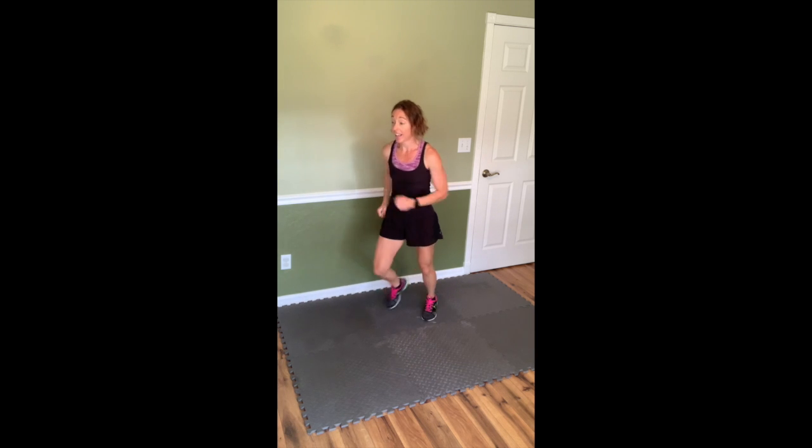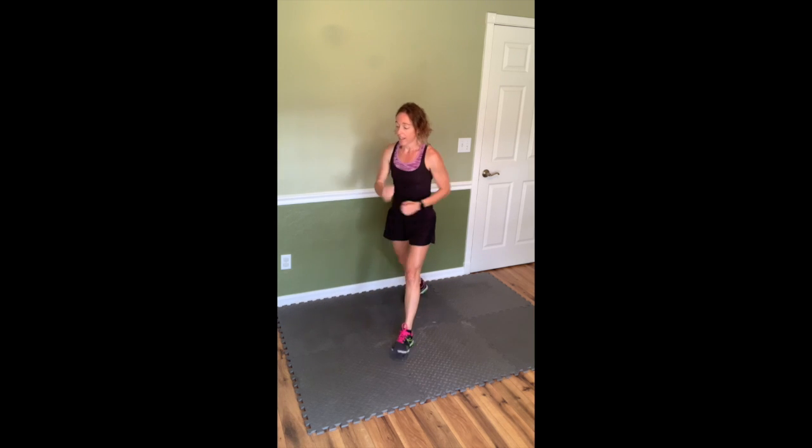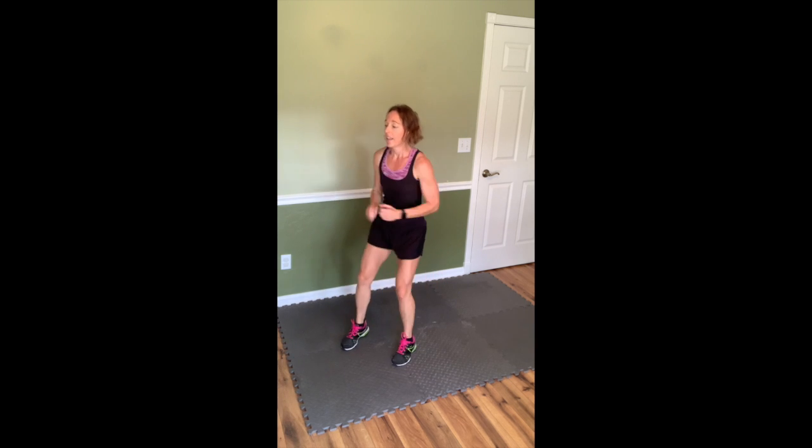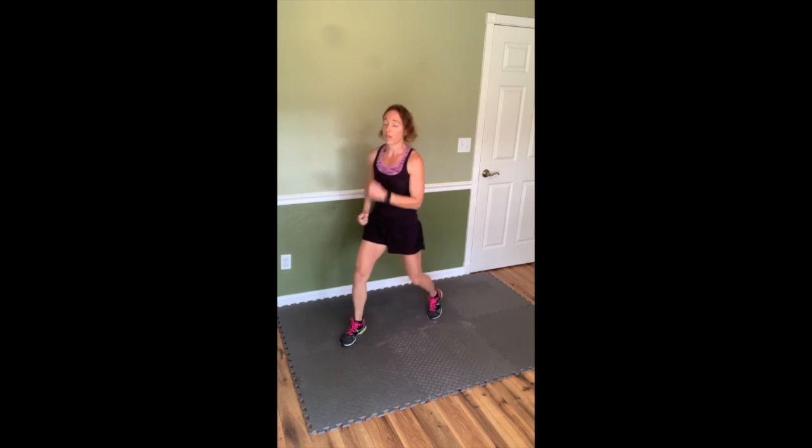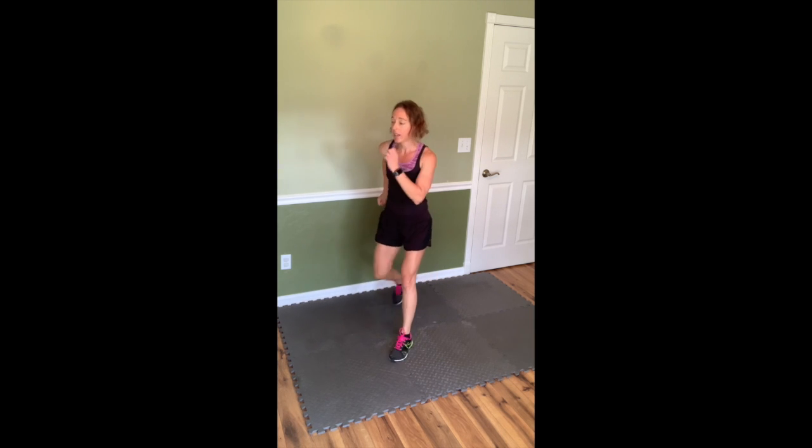Keep that posture strong, keep those abs engaged. Four, three, two, one. Back to your walk. Keep that pace.